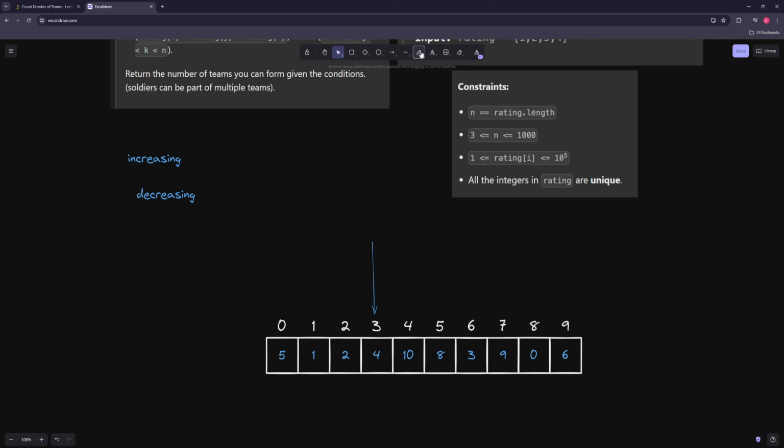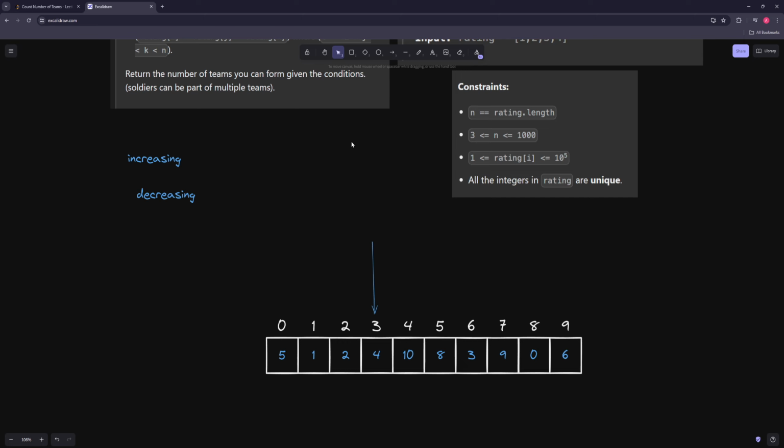We can show this really quickly. We can do 1, 4, 8; 1, 4, 9; 1, 4, 6; and I think I skipped one, oh yeah, 1, 4, 10. And then same thing with this: 2, 4, 8; 2, 4, 9; 2, 4, 6; 2, 4, 10. Hopefully you can see that. Basically we just have to figure out how many there are on the left we can use, how many on the right we can use, and multiply.